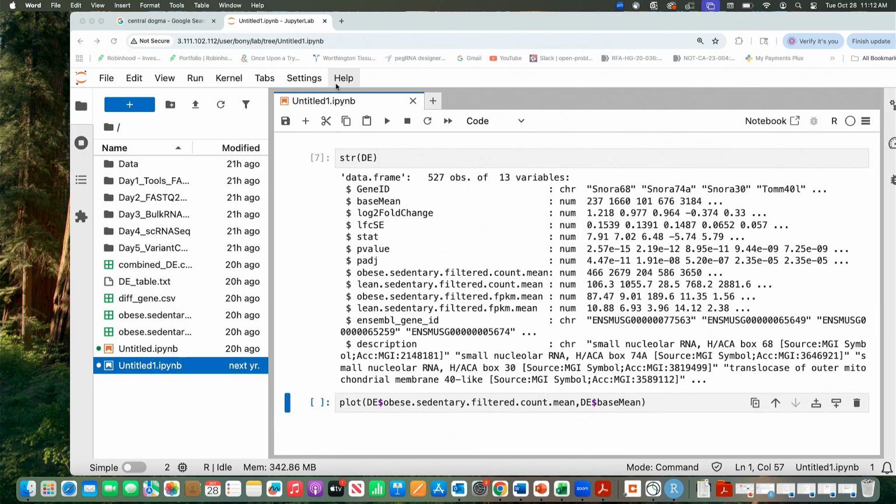Now, how do you define a column? We have an object whose name is DE. If you use a dollar sign and after the dollar sign write the column name, that is how you define a column. So DE dollar sign the column name, then comma, the second DE column. Then we just say plot: plot parenthesis, define the first column, then the second column, parenthesis closed, and run it.